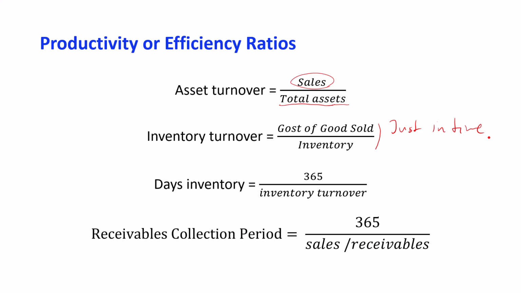And then, of course, we have the receivable collection period or average collection period for the firm, which means after the inventory is sold, the company needs to get paid for it, to collect the cash. The lower the number, the faster the company gets paid, right? So all these ratios show how efficiently or how effectively the company is performing and using their assets to generate sales and profits for the shareholders.